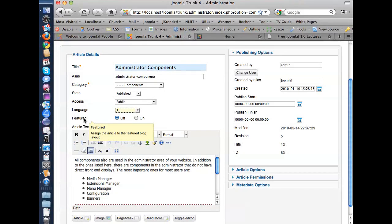The old front page, we've renamed to featured because in the old days, almost everyone had the front page component on the front page, but that doesn't happen anymore, fortunately. And so we've just made this a featured setting. You'll also see, I believe, featured in contacts and some of the other, I don't believe all, but some of the other content components, news feeds and web links. We've also mapped the featured system to as well.